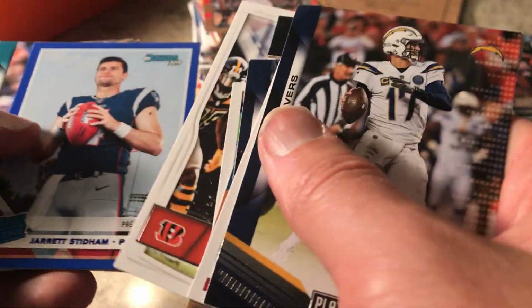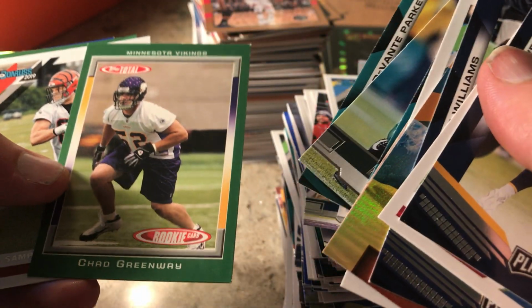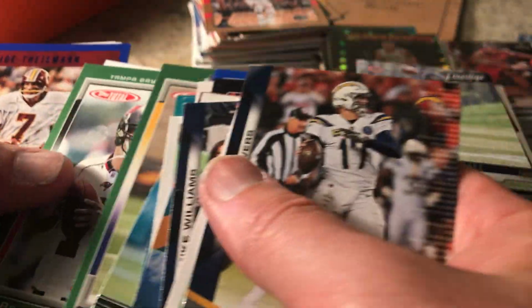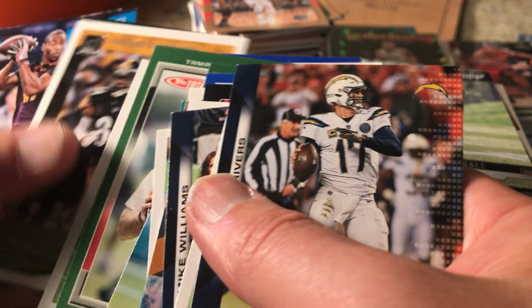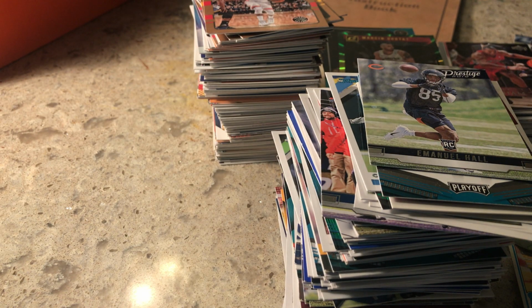Well, Pro said there's a foil card in there. Oh well, I don't care if it's numbered or not. It's gonna find a new home because it's not staying with me. What is that? Topps Total Rookie. See a lot of Topps cards in here, but there's two of those right there. And I have no interest in going through and sorting through these and putting them by year. So, guys, that's what I got.